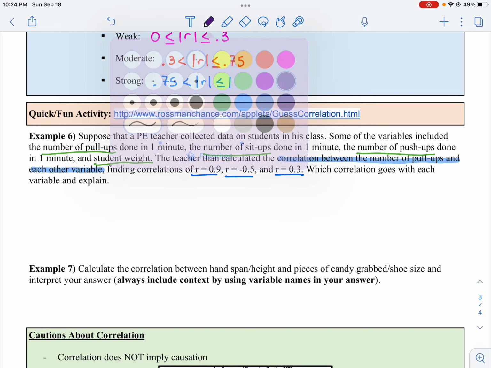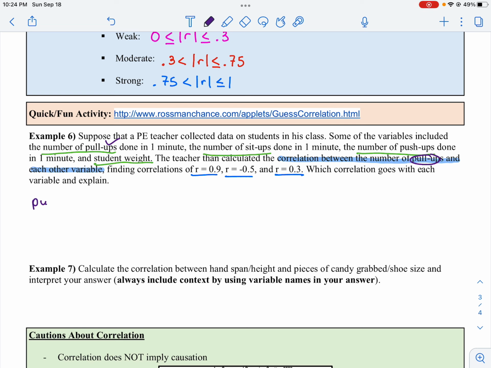Okay. So, first one, if we want to match up pull-ups with sit-ups. Okay, that's one pairing. The next one is pull-ups to push-ups.